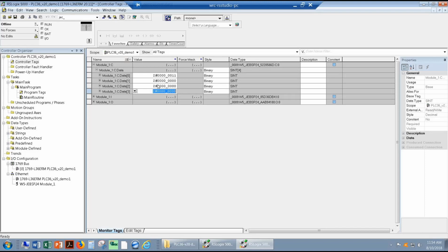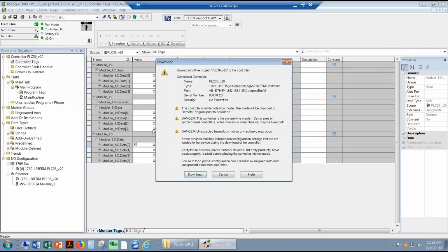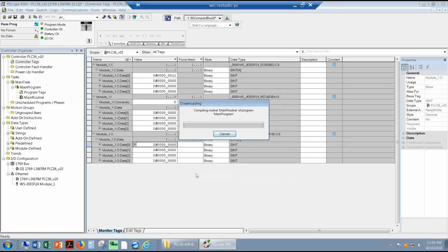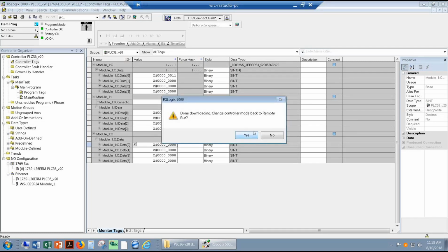So now we're ready to download our empty program. So we click Download, and we'll also click Remote Run.